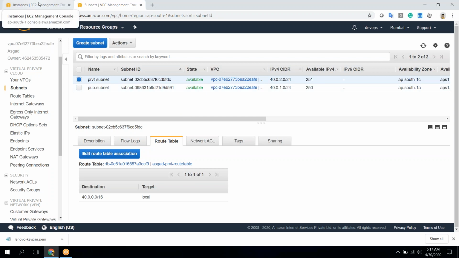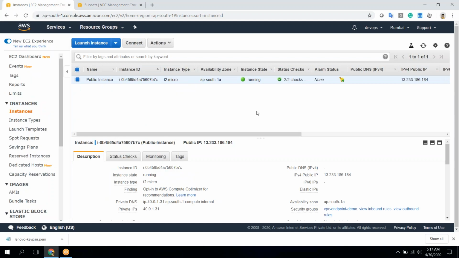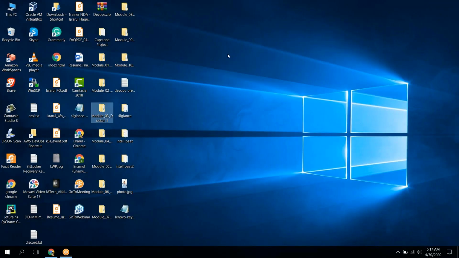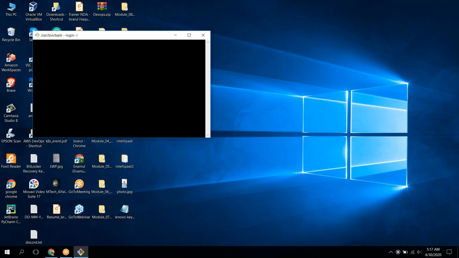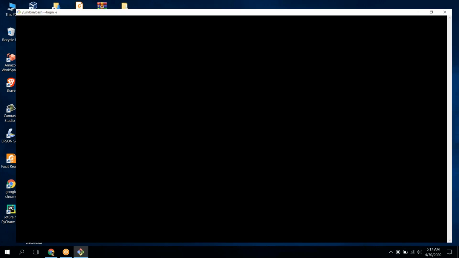Now let's go back to the EC2 instance once again, and let's try to log into this EC2 instance by using the public IP address. So I will open my Git Bash from my desktop, and the key is available on my desktop.